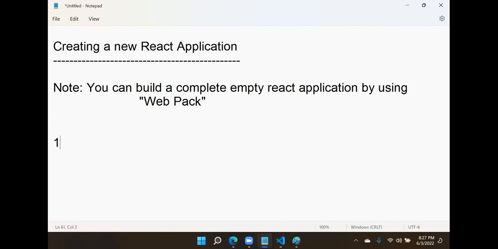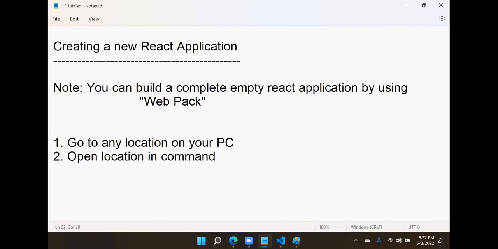First step, go to any location on your PC and open that location in command prompt.